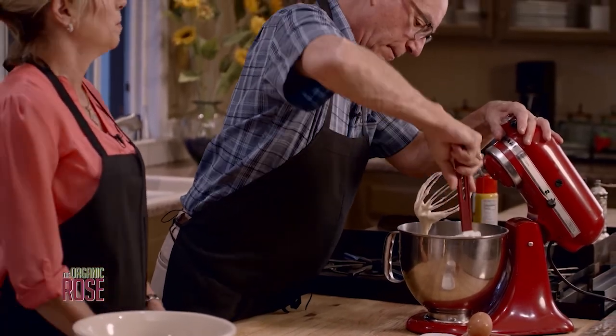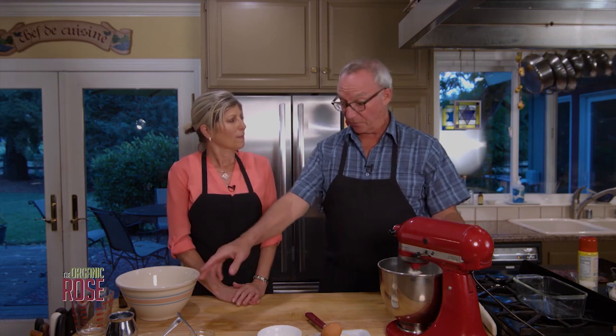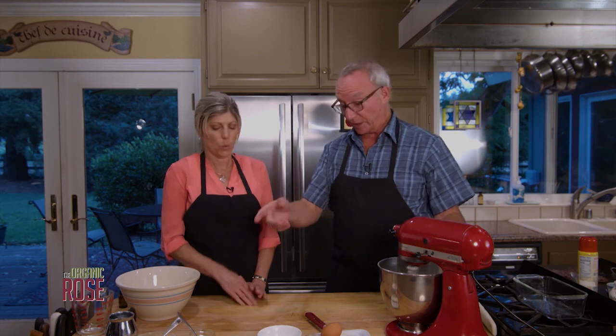Now, where did this recipe come from? This came from Colleen's mother. So is this one that she used to make when she was a kid? No, a little bit older. But we used it for a catering job that we did a couple weeks ago. And this frosting is going to be amazing too, and I'll tell you all about that.